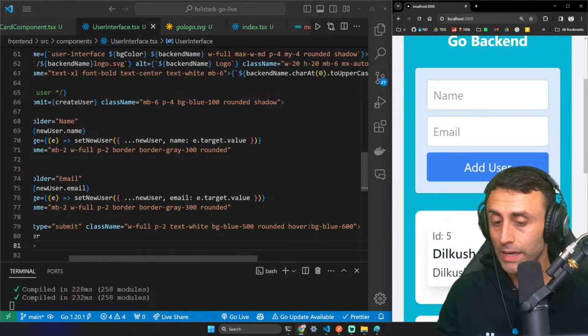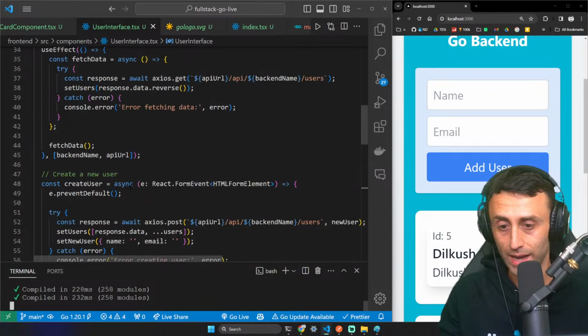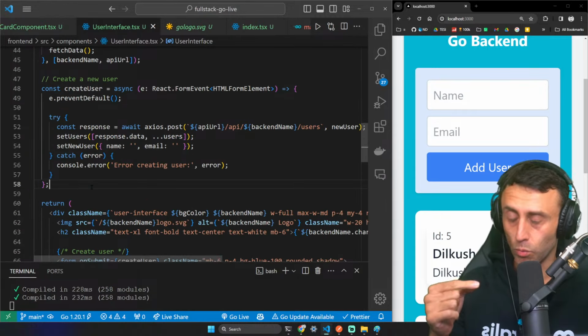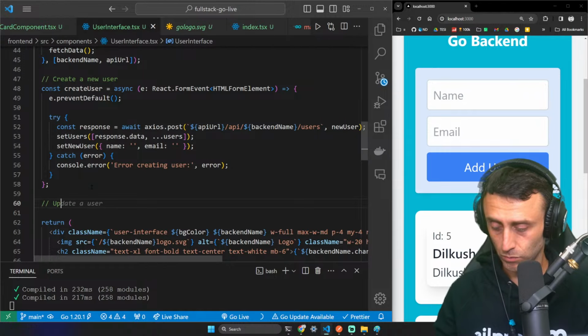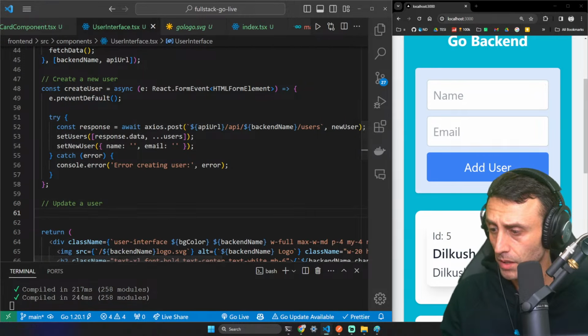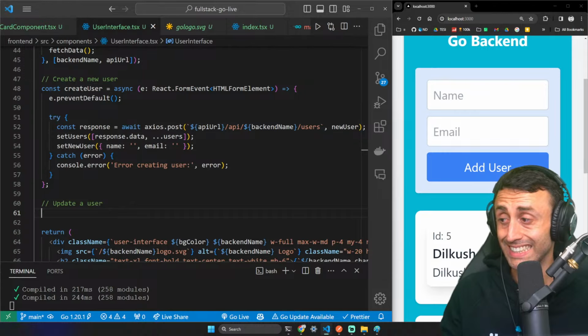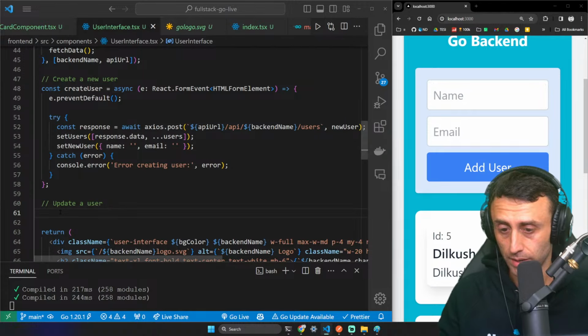Nice. We need just 2 more things, and then we can finally, I think, celebrate for a while. So we need to update. Now we need a function to update a user. We're almost done. Update a user. Let's go back here. We need the function to update the user. And usually this is one of the most complicated ones.